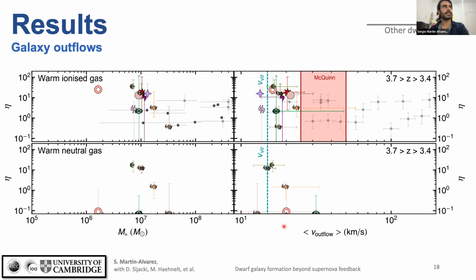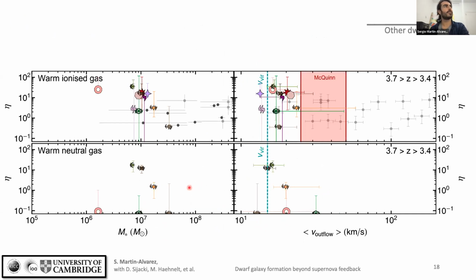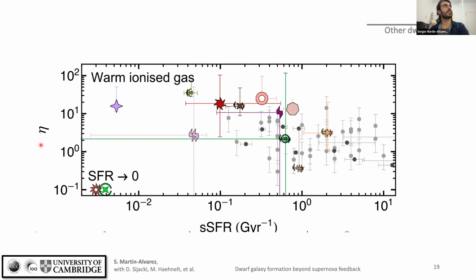I don't really have much time to talk about outflows, so maybe just focusing on the mass loading factor versus the specific star formation rate. So of course, the caveat here is that some of our runs have star formation rates that are particularly low, and that actually drives you a bit high in terms of the mass loading rate. However, if you increase this mass loading rate for most of our runs linearly, what you find is that this relationship has a slope a bit like this.